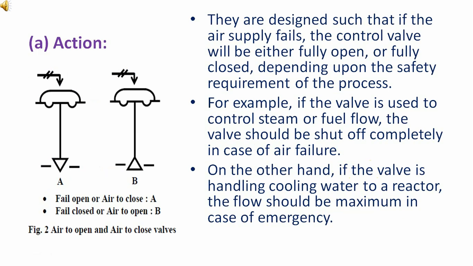They are designed such that if the air supply fails, the control valve will be either fully open or fully closed, depending upon the safety requirement of the process. For example, if the valve is used to control steam or fuel flow, the valve should be shut off completely in case of air failure. On the other hand, if the valve is handling cooling water to a reactor, the flow should be maximum in case of emergency.